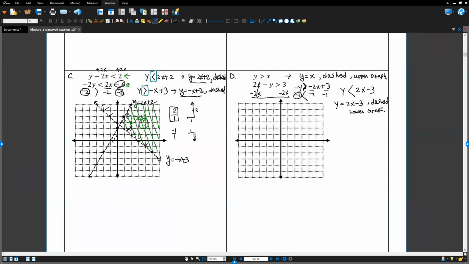That's the first graph made, this one. This is the second graph. The graph of y equals x. The b value is 0, right? There's no b value, which is 0. The slope is 1, which is 1 right, 1 up. That's the slope of 1. That's the next point.